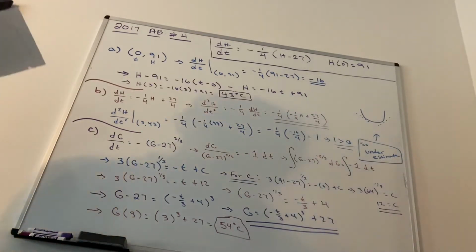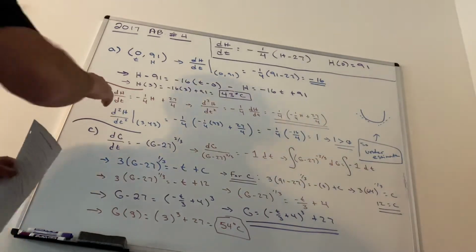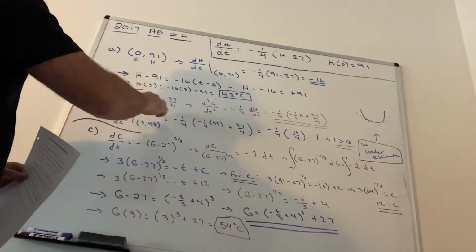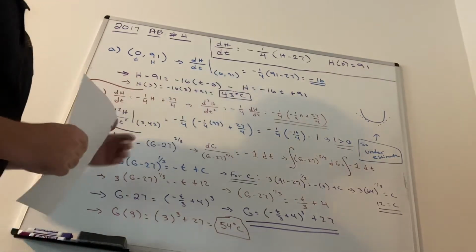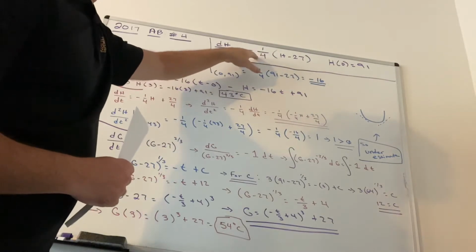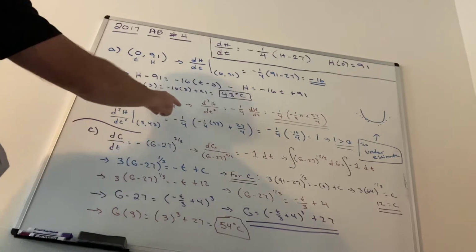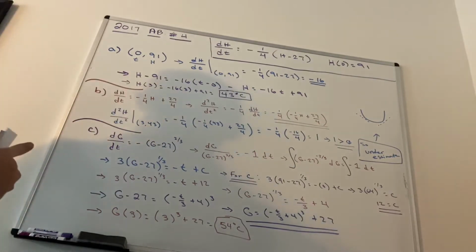Part B. It says use the second derivative to determine whether your answer in part A is an underestimate or overestimate of the internal temperature of the potato at time 3. So we first have to find out what the second derivative is. I just rewrote the first derivative right here. I knew that I was going to be deriving this, and I didn't like that negative 1/4 was out here, so I put it in there to make it easier to see. So here's the distributed version of the first derivative.